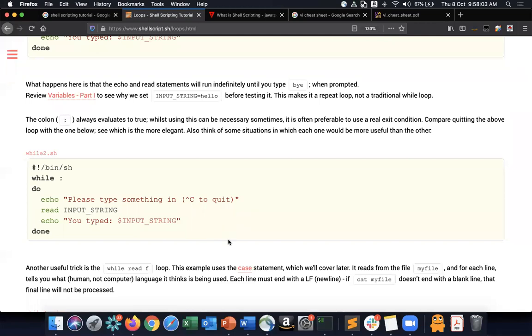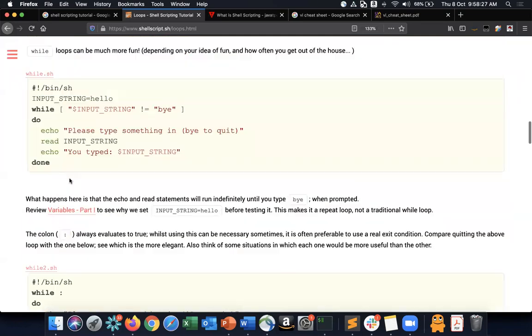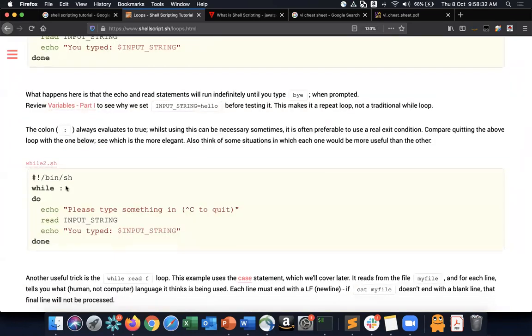Okay, now in the context of true or false, you can also leave while as an open-ended loop, right? You don't specify any condition there, so it'll be true all the time. In this example, you're not passing any condition to this, right? If you don't pass any condition, by default while is true. If you don't pass anything, it will always be true. So you have to forcefully kill the program to come out of it. So that's what is happening here.